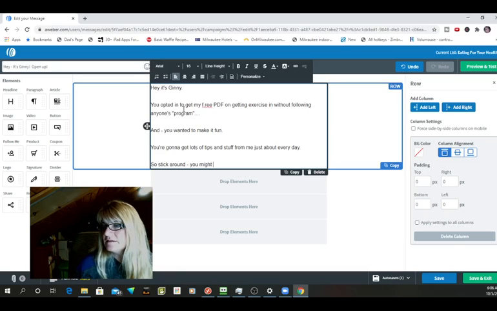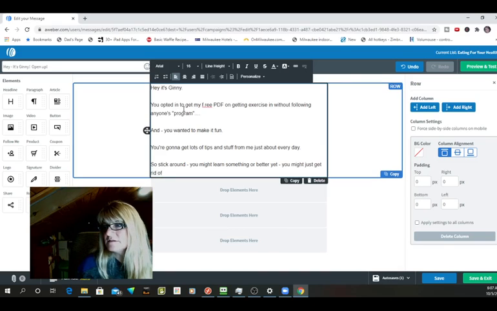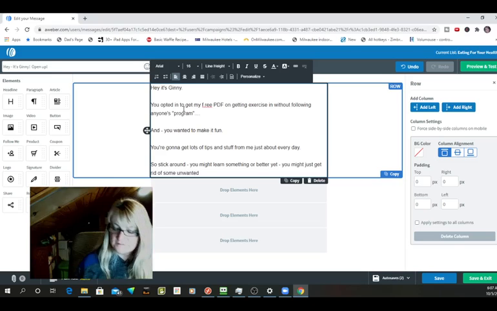You might learn something, or better yet, you might just get rid of some unwanted extra skin.